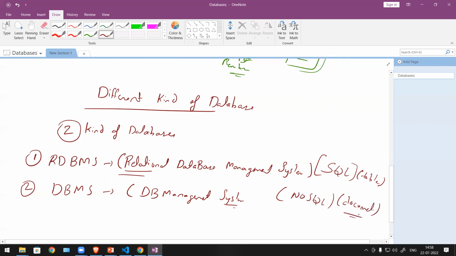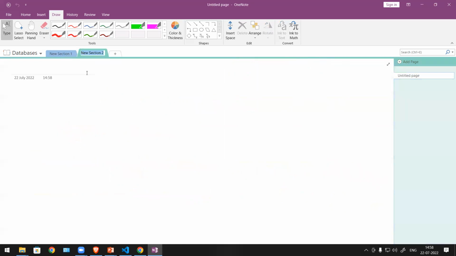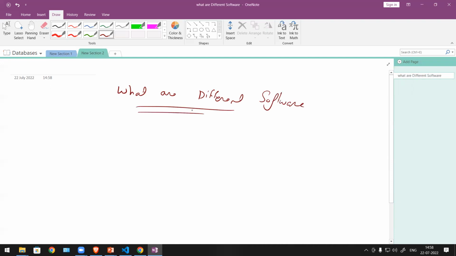Let us add a new section here and we'll be seeing more things. In this section, let us see what the different softwares are for the different types. I told you, a database is exactly a software.